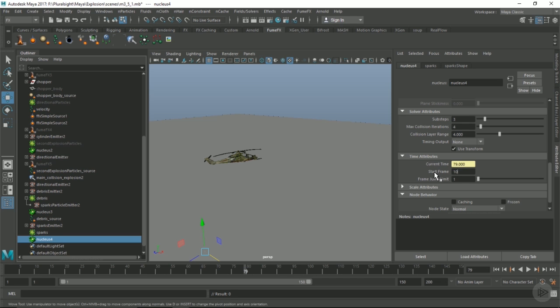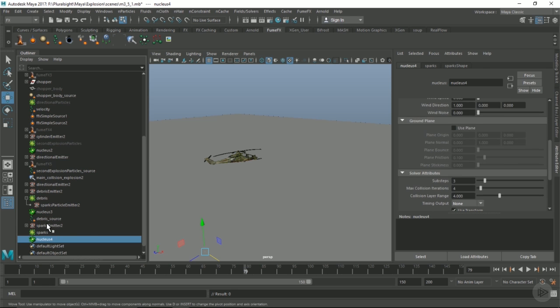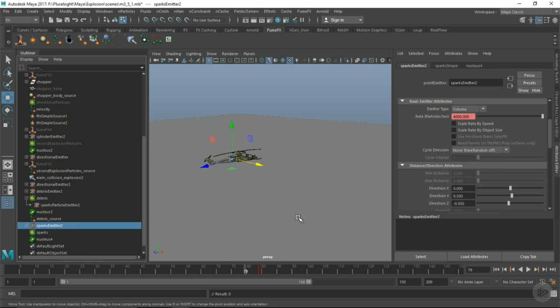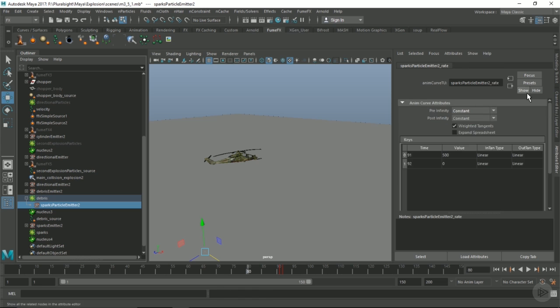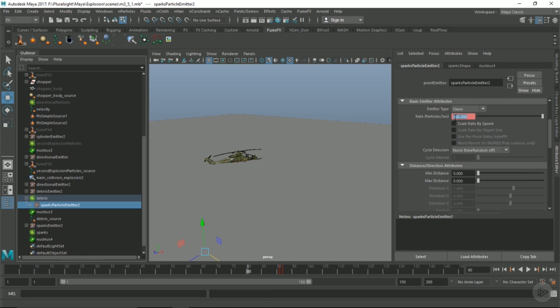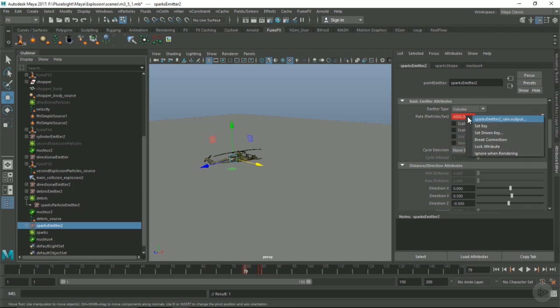like the start frame of our fluids. Since we rolled back the start frame, we're just going to have to set a couple of keys on our emitters. Otherwise they're going to be on for this entire time. So let's go to frame 80 and make sure we key both of these on at frame 80. And now let's go to frame 79 and key them both off. Let's just double check those keyframes.